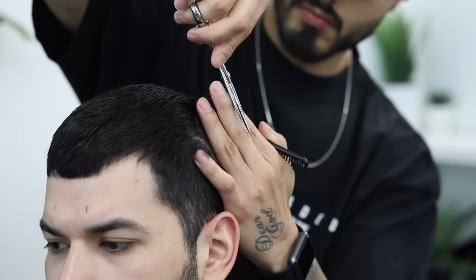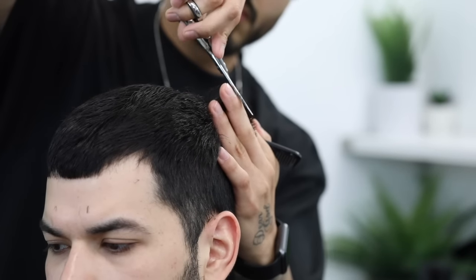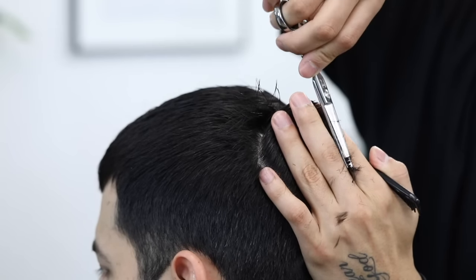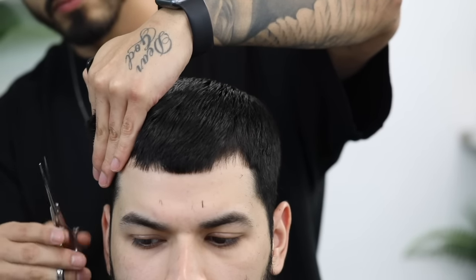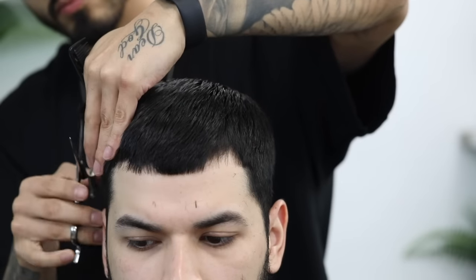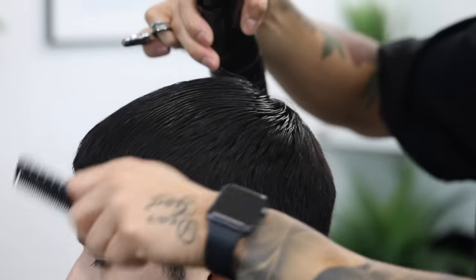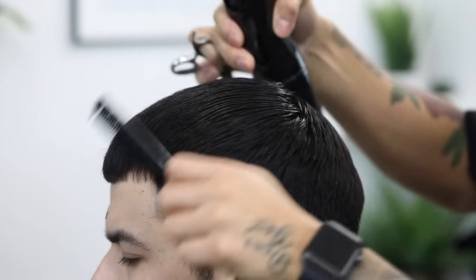Make sure you are straightening your fingers — last thing you want to do is clip those knuckles. Work your way to the other side. This vertical position is just going to help start connecting that top length to the sides. When I first started, I struggled a lot trying to fade into longer lengths like this. We're going to go ahead and re-damp the hair slightly and then come back in and cross-check, cutting any inconsistencies that you see.